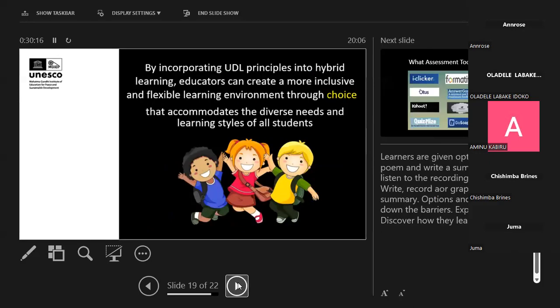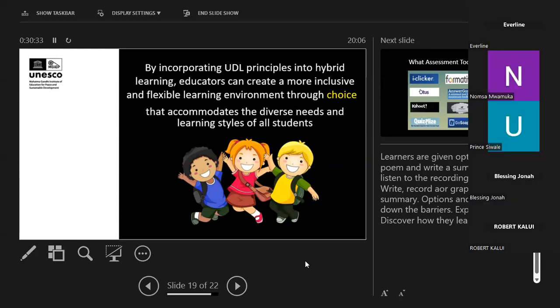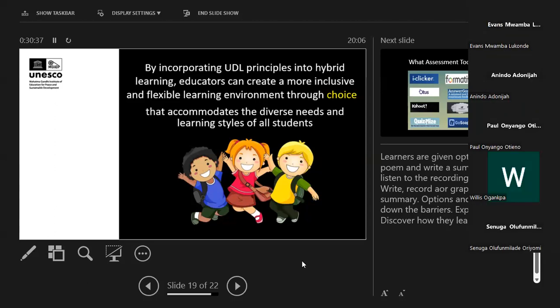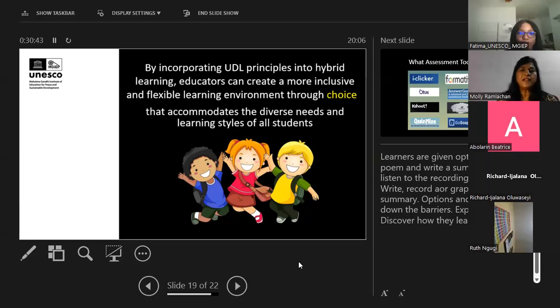Okay, moving on. And here is a good summary of universal design for learning: by incorporating universal design for learning, where we plan for the edges, where we plan our lessons to cater for the needs of all children, and including universal principles in hybrid learning, educators can create a more inclusive, a more flexible environment through choice.